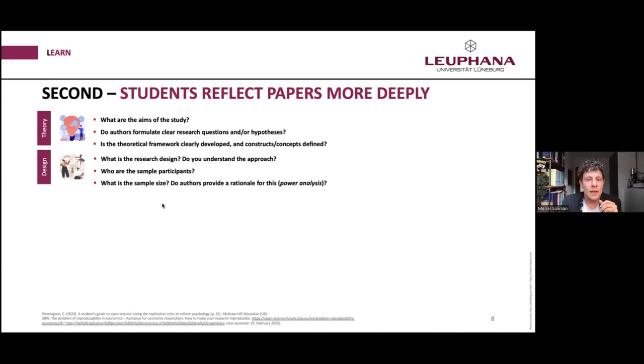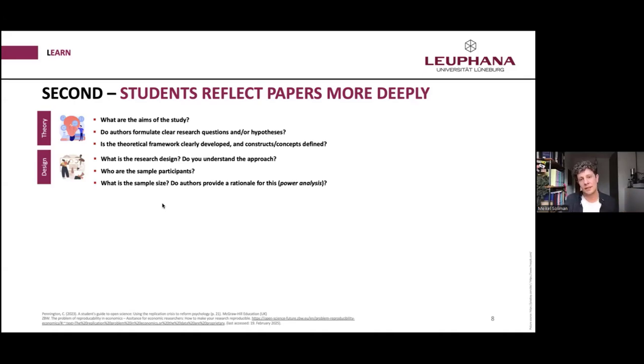For example, if they employed a survey, do you understand that they did a survey compared to an experiment? If they used an experiment, and they argue that they used a 2x2 design, do you really understand what the 2x2 design is? Do the authors really talk about what the two independent variables are and which levels those two independent variables have? And I think quite critically important, especially in recent times, is whether the authors clearly articulate what their sample is. So who are their participants?